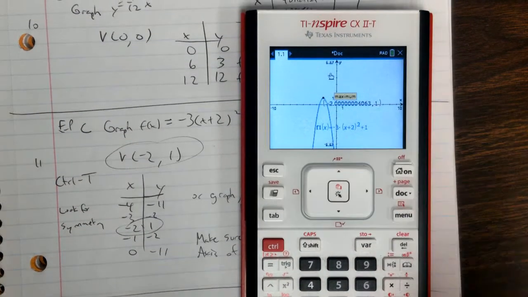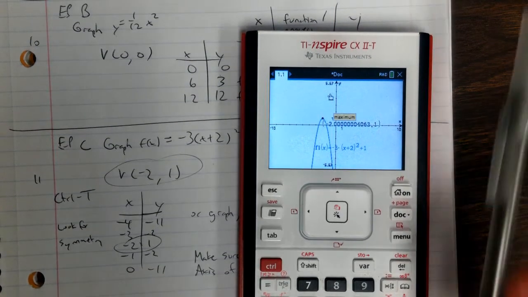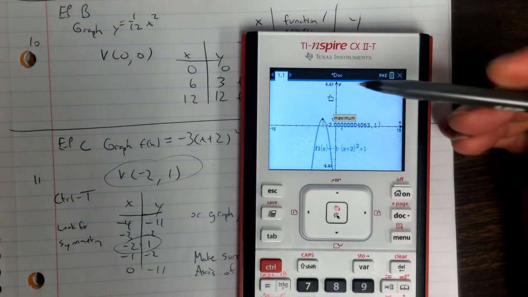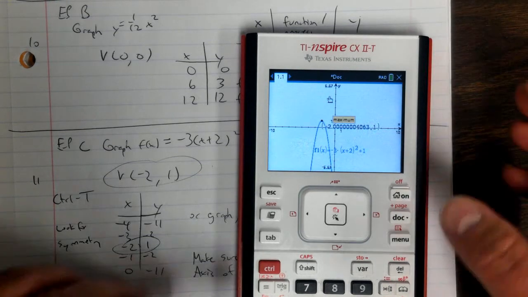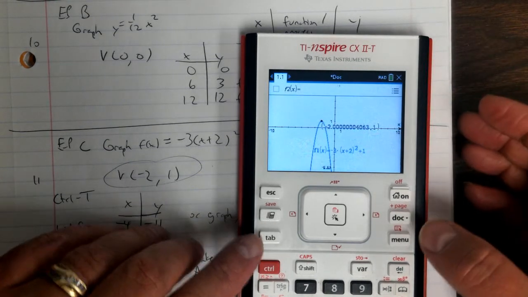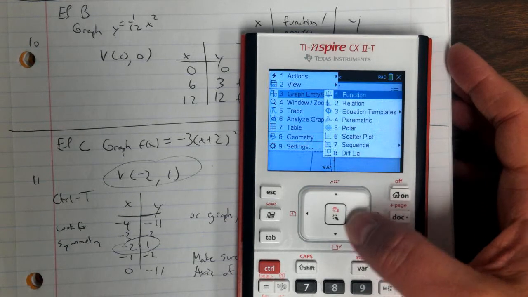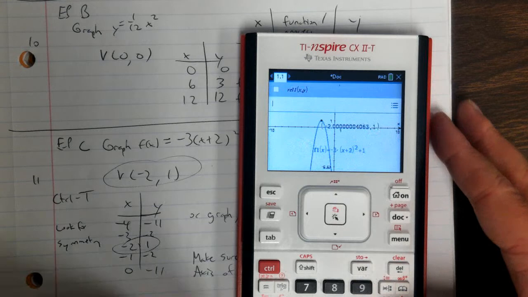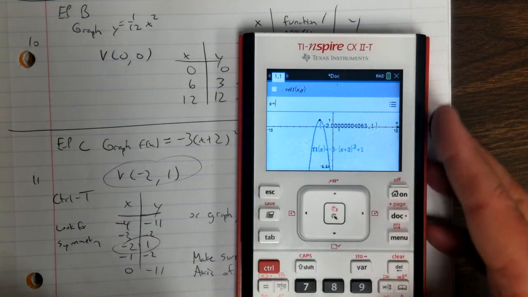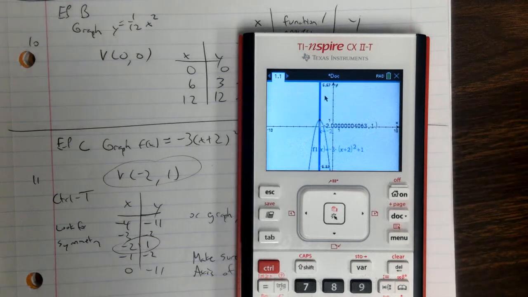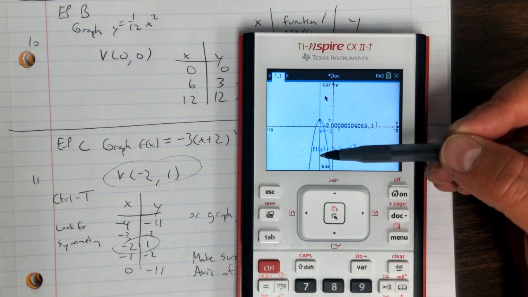By the way, just as this very last step, before that, make sure on your Math Excel that you also do your vertical line. You're going to need to do something like this. Menu, graph entry, relation, and then I'm going to put x equal -2. And so mine is a solid line, but on your Math Excel it's going to be a dashed line.